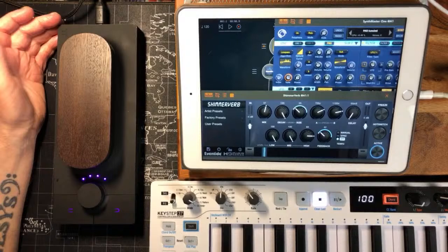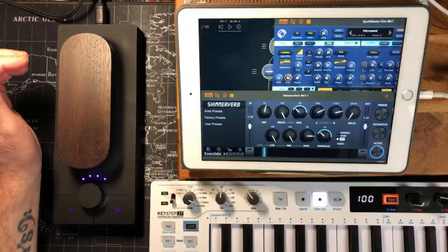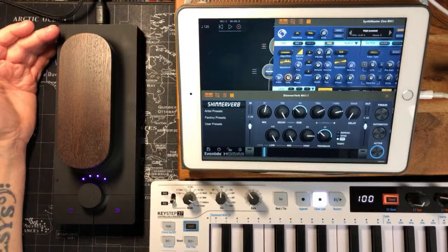This is a nice thing for the iPad. And I will be doing one pretty soon for the CCs as well. So we'll use, maybe, the Mini Brute 2S, because we can access the CCs on there, and then we can use this as well. Sorry, not the CCs, the CV. If you've got modular, it runs with that kind of stuff as well.